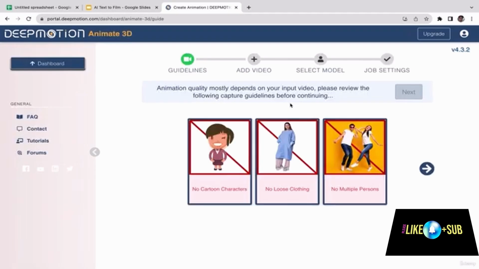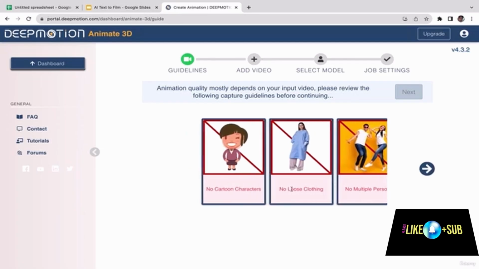All right, so here we go. As you guys can read here, animation quality mostly depends on your input video. Please review the following capture guidelines before continuing. So basically what we're going to do here is upload a video, and then the 3D object or the 3D character is going to imitate the movement in the video. Make sure that the video aligns with these instructions. The first one here, no cartoon characters.